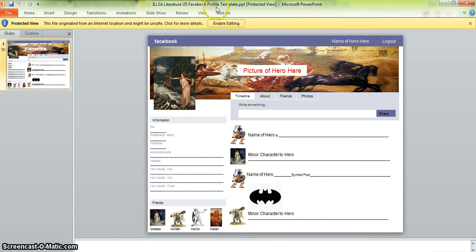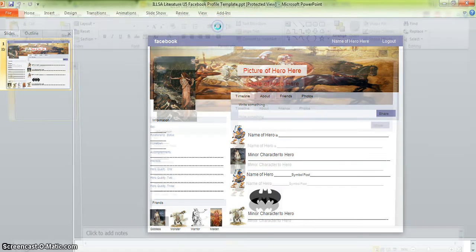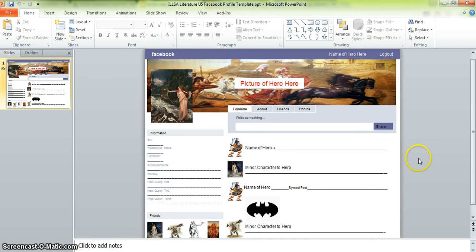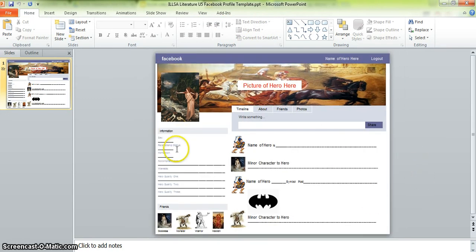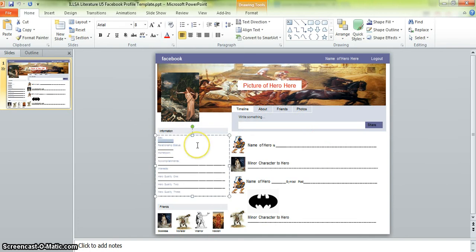Make sure that you click Enable Editing. You have to click this in order to be able to edit the template. It'll bring up the exact same template that you used, or that I was just showing you in Google, and you can edit it in a very similar way.